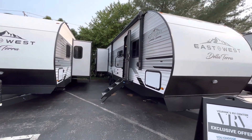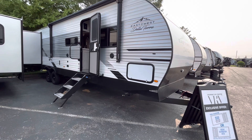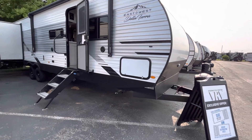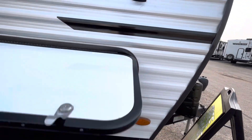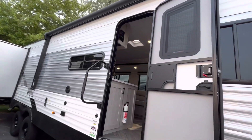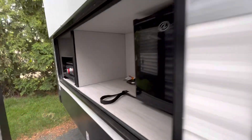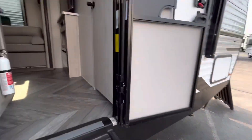I wanted to do a quick walkthrough on this one. On the exterior you're going to be about 36 feet in length, tandem axle, massive travel trailer. I want to show you some interior features just to show you the quality of this coach. Up front: power tongue jack, two propane tanks, battery. You'll get a big pass-through bay right here and they do a full wet bay on the opposing end, which is a nice touch. Big awning on this. This is a massive coach. Heading back, you do get a full outdoor kitchen right here.